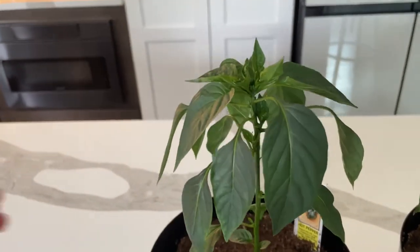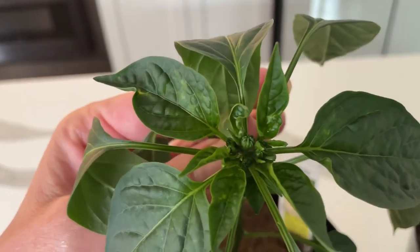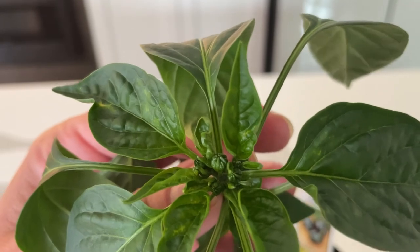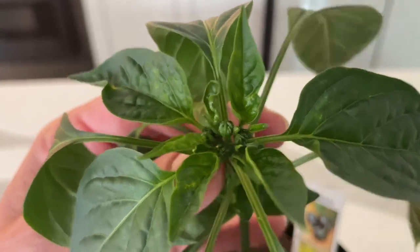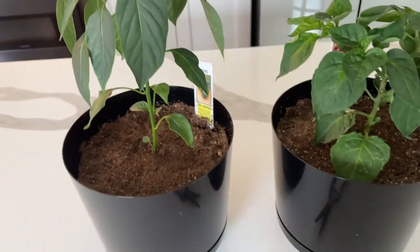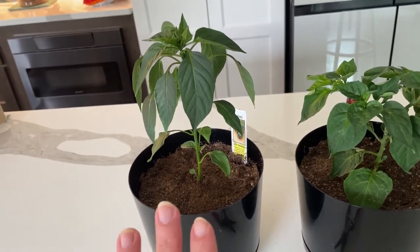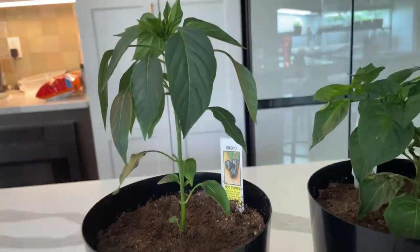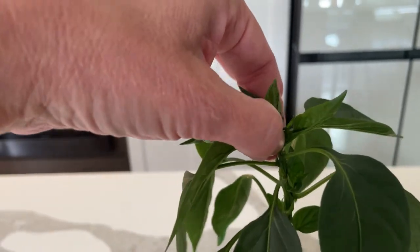So let's swing around. I'm going to show you what I'm going to do with this plant. So back to this guy. What we have going on here is, one, he's trying to flower. Can you see in there right in the center? There's some buds — there's actually a few. So if I didn't need to do anything else with this plant, I would just say pick the buds off. You don't want them flowering at this stage; that's way too much energy. But because this plant has a bit of a stretched stem, what I want to do is remove this growth tip — just this little bit right here.